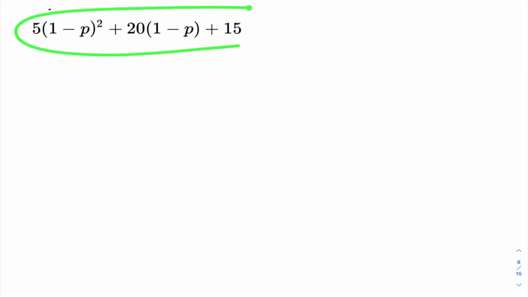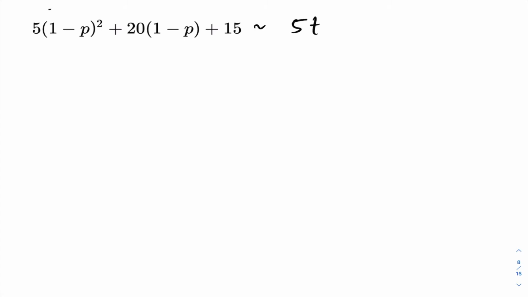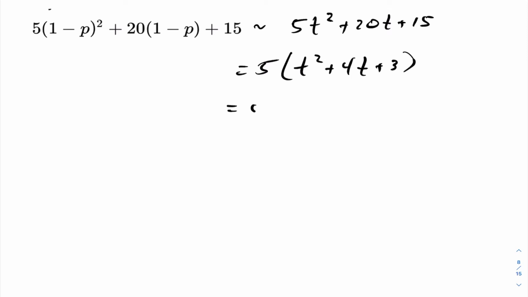In the next example here, it's the same idea. We have a polynomial that is of the form of a quadratic. In this case here, it looks a lot like 5t squared plus 20t plus 5. So let's go ahead and focus our attention on factoring this first. Factoring this first here, we see we have a GCF of 5, so I'm going to factor out that 5. We get t squared plus 4t plus 3. And a simple factoring technique here, you see a product sum. This will factor into t plus 3 times t plus 1.